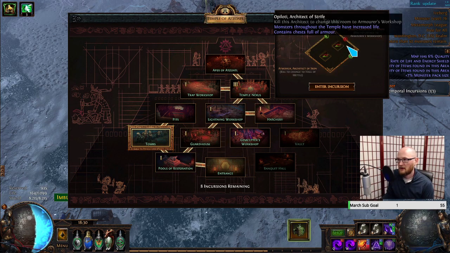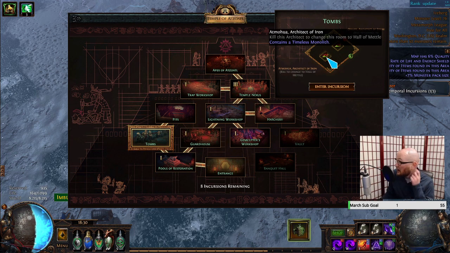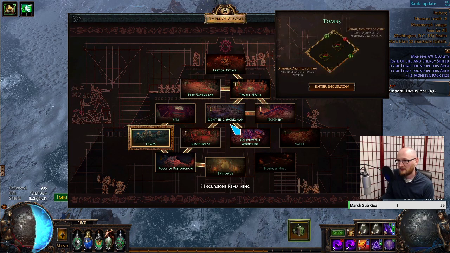So I'm not going to kill on the right side. Instead, I want to have a timeless monolith. Timeless monolith is like, even a tier 1 room is pretty good because it's always going to give you a timeless monolith. You're going to click on it. You're going to get a Legion encounter. Maybe you get some splinters, especially if you're doing SSF. This is something you want to do. So I'm going to go here. I'm going to kill on the left side. And then if I get a connected bit, I'm going to connect on the right side here.